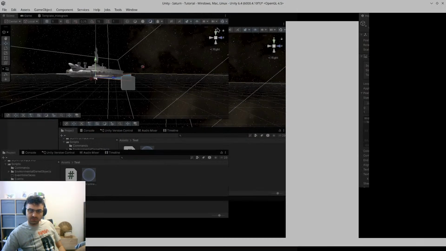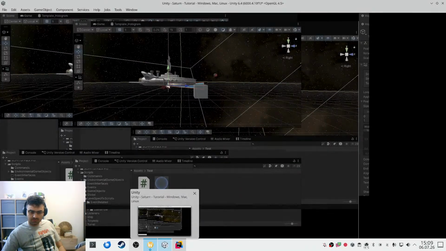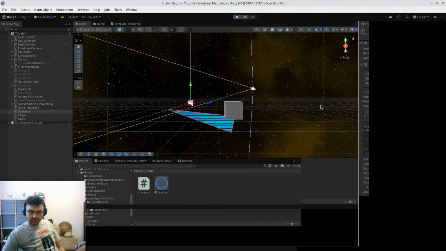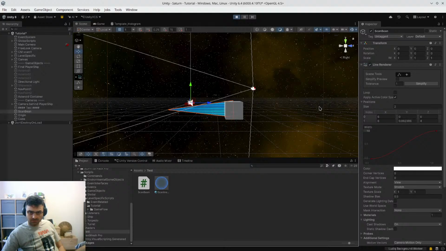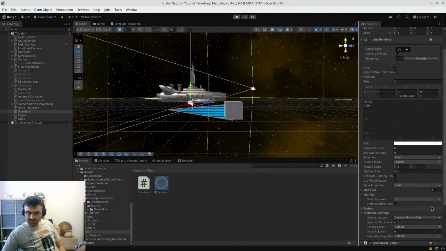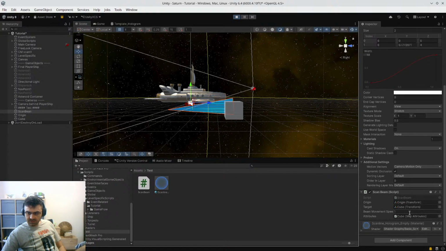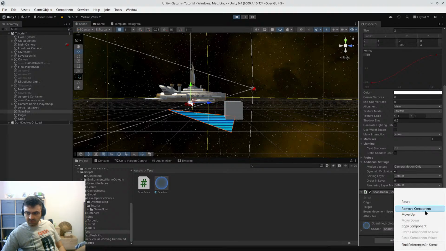Let's see if it works. It does one swing and then it stops. Well, okay, I'm a bit confused about this behavior. Why is that?